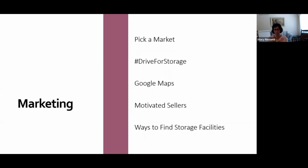Now, would I buy a storage facility in that area? No, because there's way too much competition. We're not going to find storage facilities where there are like 20 in a 5-mile radius. That's why you look, to see how many storage facilities are actually in your area. Your homework throughout the week is to drive by and check them out. Just see what's out there. You know what I'm saying?